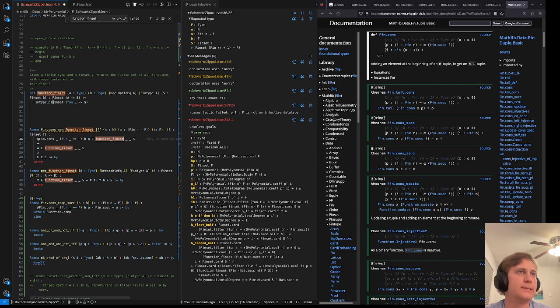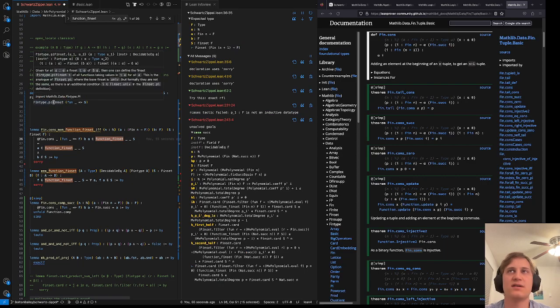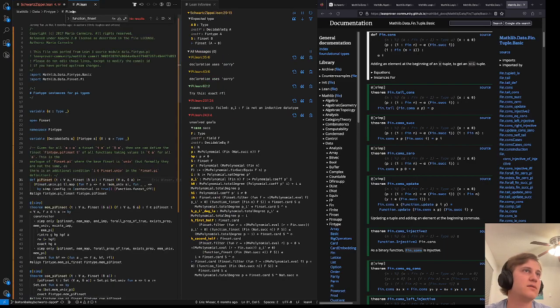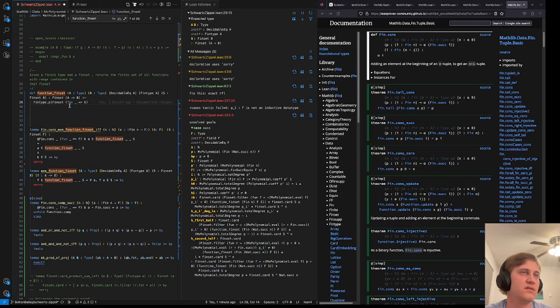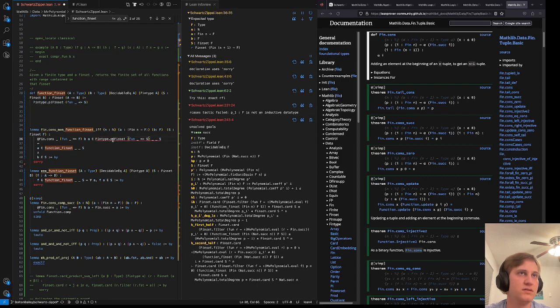Look at it more clearly. Pi finset takes in a type map, returns a finset of maps. So can I just do this?